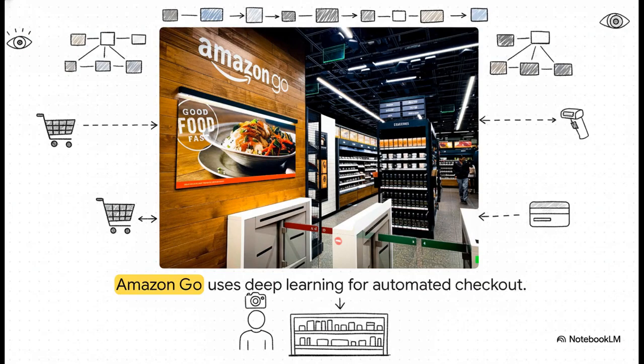To really anchor this theory in reality, just consider Amazon Go stores. Their automated checkout completely relies on semantic segmentation, which is a technique that categorizes every single pixel in a frame, combined with object tracking. By fusing computer vision with physical sensors, the system is tracking customers and items simultaneously. A shopper grabs a sandwich, the system watches, understands the interaction, and just seamlessly updates a virtual cart. Boom, no checkout lines. The product simply observes the physical world and automates the entire transaction. It's a real game changer.